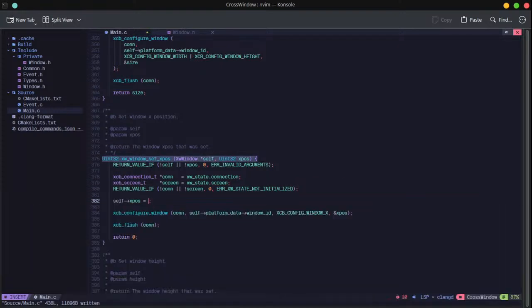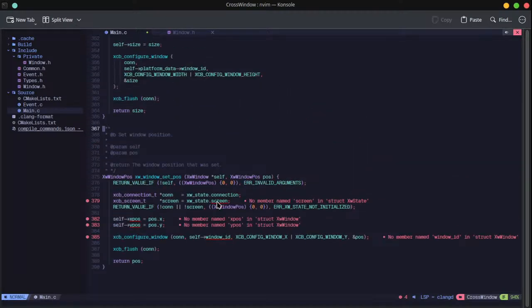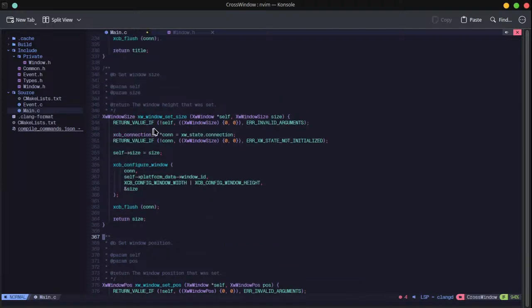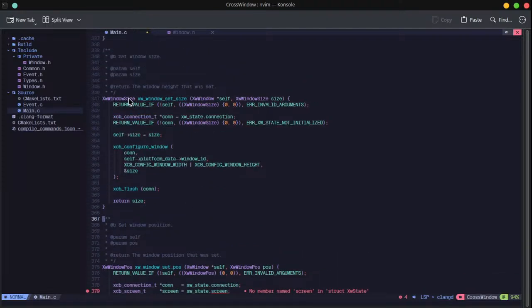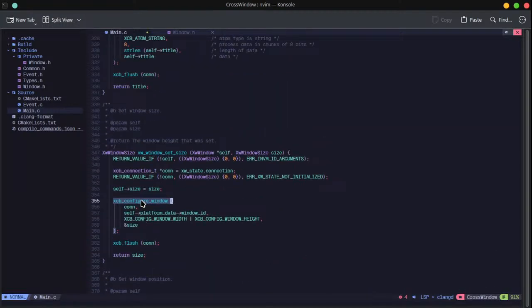This is to be deleted. The approach I'm following is that if you're setting, let's say, position or size, then instead of returning void or a boolean, I directly return the size, and that is the size that was actually set. If the window size was actually changed, the returned struct reflects that; if not, it won't. That provides some synchronicity. If CrossWindow failed to update an attribute, we return the unchanged attribute, and the program can error check and decide to retry later or implement error handling. CrossWindow does not know how the application will handle errors.